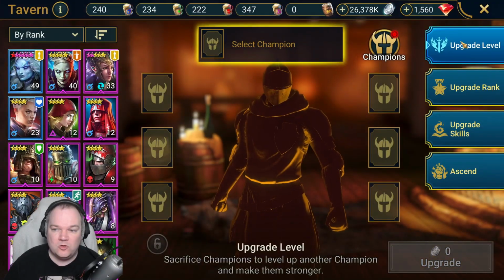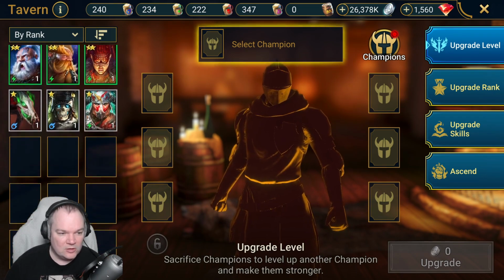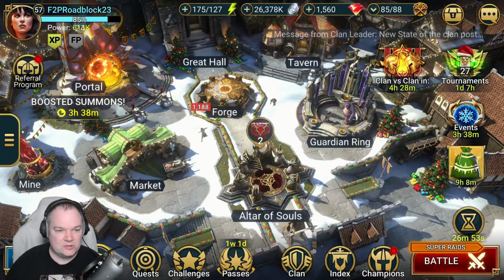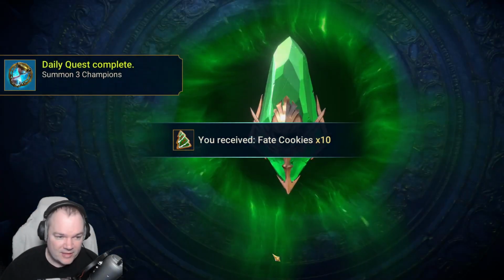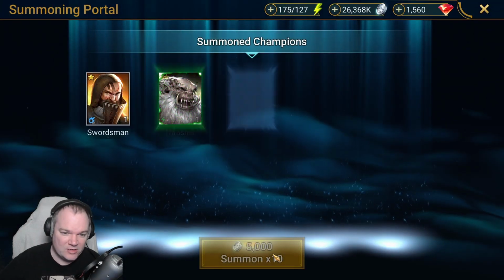Real quick, I'll show you my trick. I talk about this often, but it's important to show you guys. Let's just start from the beginning, right? So I'm going to pull a bunch of shards. I am going to pull these shards. Now, again, we're getting the quest done. So I always do this once a day. I pull 10 shards every day, mystery shards.